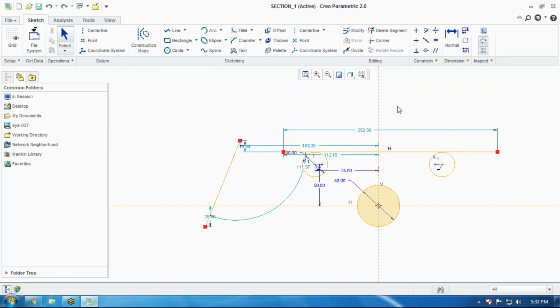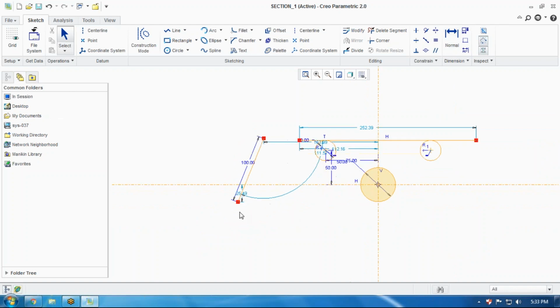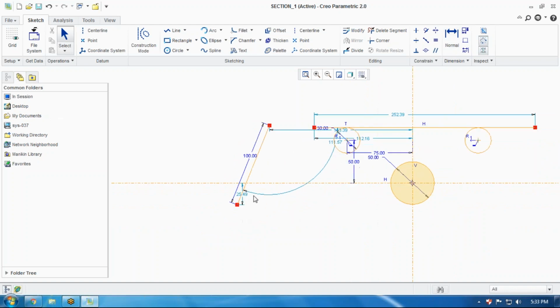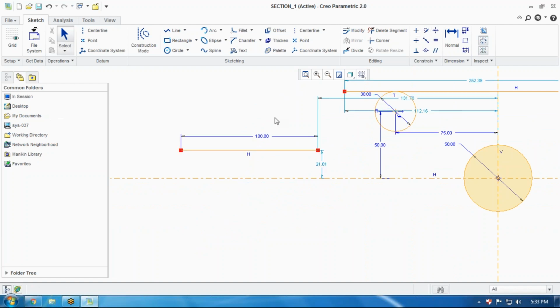If I specify the size, so how do I provide the size first of all? Because the dimension of the size of this line has not been defined yet, right? I'm just going to define the size from the normal dimension. There is a dimension that is normal. Click on this, put the dimension on this line, click the center ball, and now you will see the length has come up. So I'm giving the length as 100, and after that, double click on the center ball, and you will see I'm making it horizontal. What will happen? The length will be the same, right? The position of the endpoint will differ, but the length will remain the same.